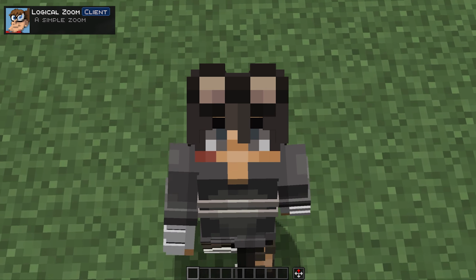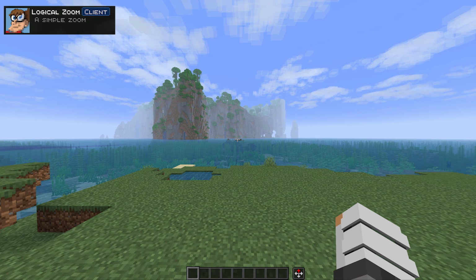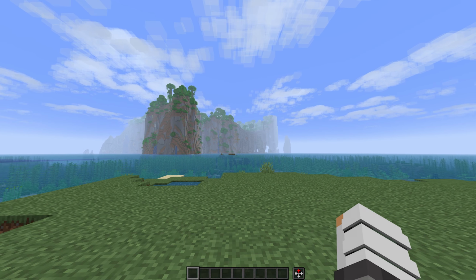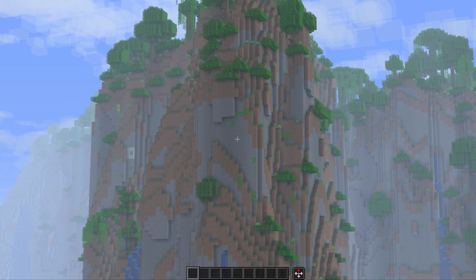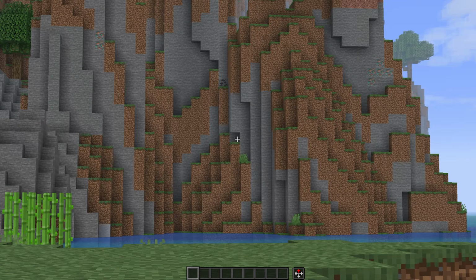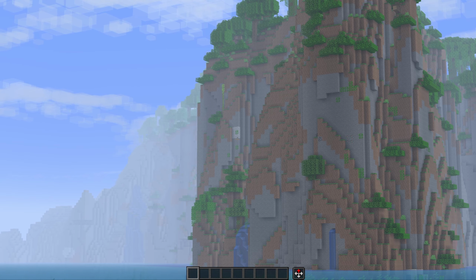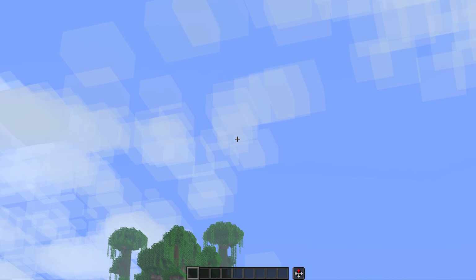Throughout the video I've been zooming into my face with the keybind C, and all it does, it helps you zoom into things that are further away. It's similar to the spyglass, but rather than having a need for a spyglass, you can press a certain key and zoom in to wherever you want.